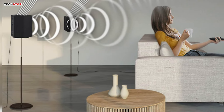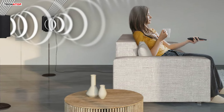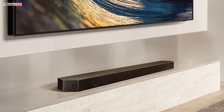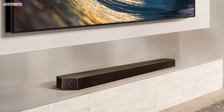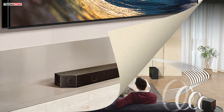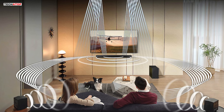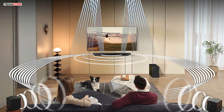In Game Mode Pro, powerful up-firing speakers and strong woofers unlock a more intuitive gaming experience with 3D-optimized sound. Active Voice Analyzer ensures dialogue and commentary are always optimized, so you never miss an important moment. Stream music effortlessly with Tap Sound — simply tap your phone to the soundbar and start listening. With the Samsung HW-Q910D, experience the next level of sound immersion and elevate your home entertainment to new heights.